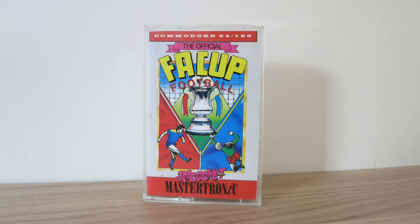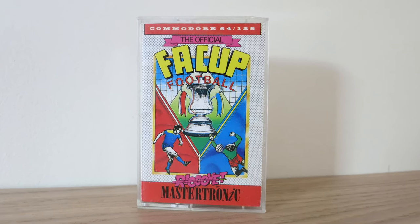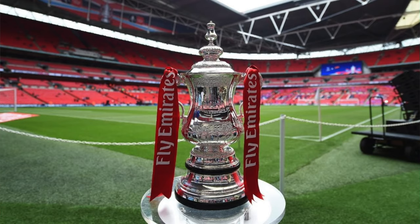So obviously the FA Cup, the actual competition's coming to near the end this year, and please note these are not actual screenshots. They're basically pictures of footballers. If that was a screenshot, that would be a pretty awesome game. The final is coming up soon, and it's Watford against Man City. I wonder who's going to win that. I've got a feeling it might be Man City. I'd love it to be Watford, but I think it'll probably be Man City. You might be eating your words. Yeah, I might be. The official FA Cup.